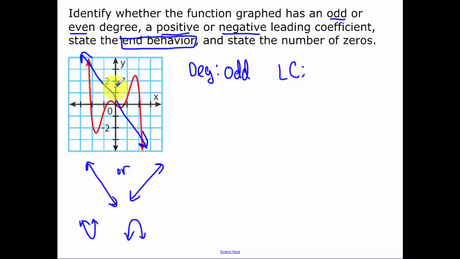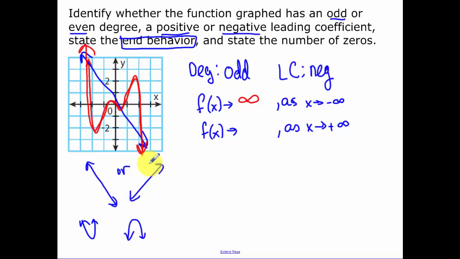My leading coefficient. Is that a positive sloping line or a negative sloping line? That's a negative sloping line. So, therefore, our leading coefficient is negative. Now, the end behavior. You need to know this notation. So, you're looking for what happens to y. f of x does something as x goes to negative infinity and as x goes to positive infinity. So, that's going to be the same notation. You just need to fill in positive or negative infinity here. So, as x goes to negative infinity, our graph is ending up. That means I'm going to positive infinity. Our graph is ending down. Ending down as I go to positive infinity, that's why the y's are going to negative infinity.